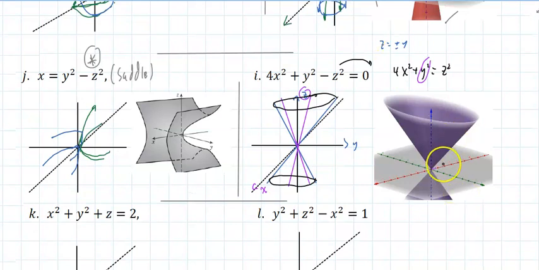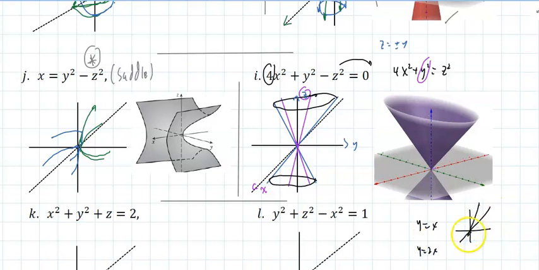You'll notice it's a cone, but it's not a solid cone, because there's more stretch along the y than there is along the x. In the x it's steeper, because z equals, kind of like me saying y equals x, you say, oh okay, I know that cuts at 45 degrees, but y equals 2x is a line that's steeper. So that's something you have to kind of visualize and practice. And I know you're going to have a lot of homework questions. When we do those, I will elaborate.